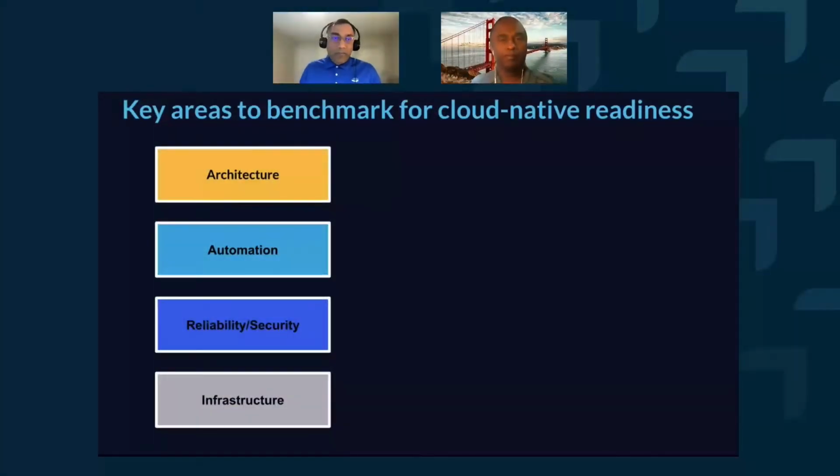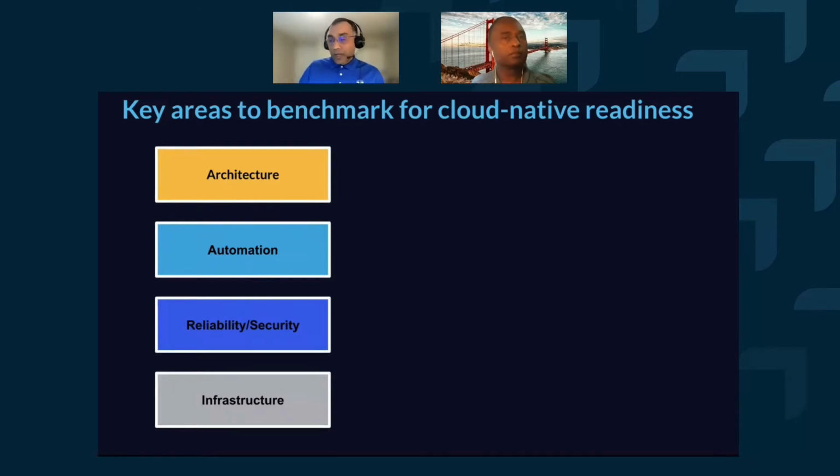Okay. Let's switch gears here, Ravi. You've been in the industry for a long time. Prior to Juniper, you were at GE and other places, and you've seen your share of what I would like to call legacy architectures or legacy systems. We've been through this journey, and it doesn't happen overnight. But if we were to break it down into four buckets for an easy discussion: architecture, automation, reliability, security, and infrastructure. These are things that people have dealt with in the IT world for the longest time. But the way you approach architecture, the way you approach automation, et cetera, is quite different in the cloud native world.